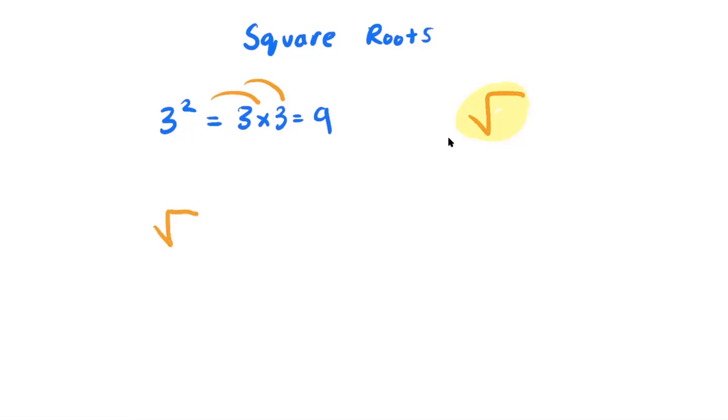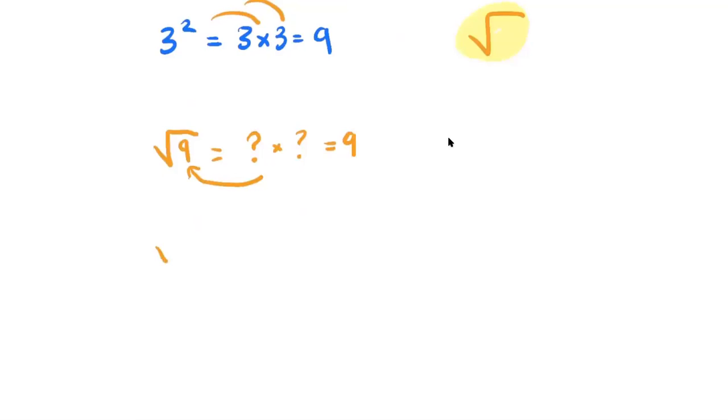Let's say I have the square root of 9. That means a number times itself has to equal this number right there. What is that number underneath the square root symbol? That's a 9. So that number, that question mark, multiplied by itself has to equal 9. Okay, how can we simplify this? The square root of 9 is equal to what number, when you multiply it by itself, gives you 9?